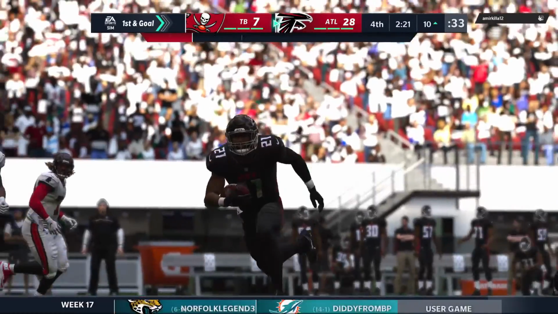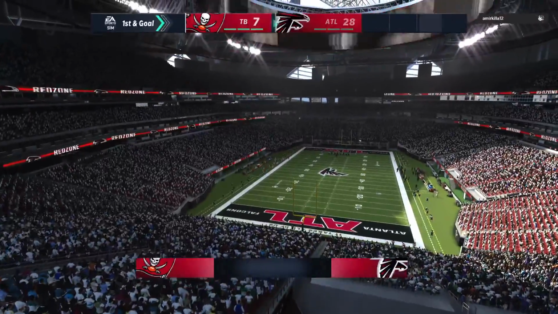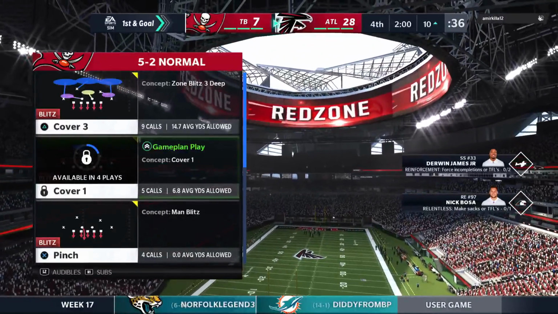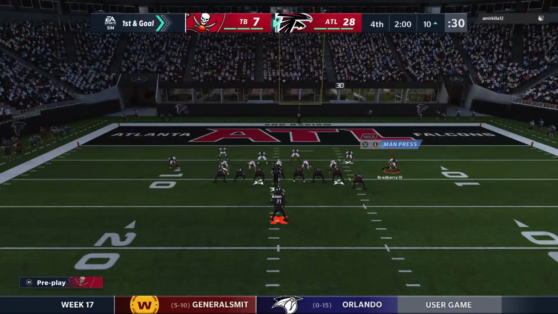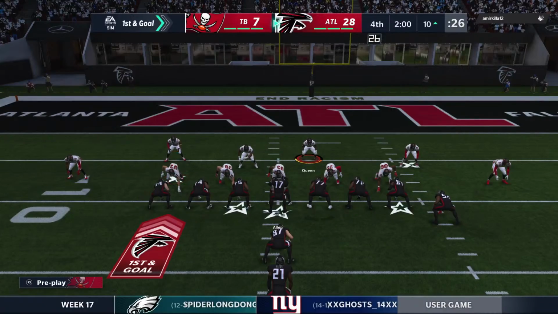Well, that's a carry they have to be satisfied with, and throughout this game, they've been satisfied with what he's given them. Whenever they've needed a big run, a 1st down, he's the guy they've turned to, and it doesn't matter what the defense thinks. They feel like they've got the confidence to keep handing it to him and keep picking up good yardage. Now, they've got 3 tight ends here on 1st and goal to add some extra mass.